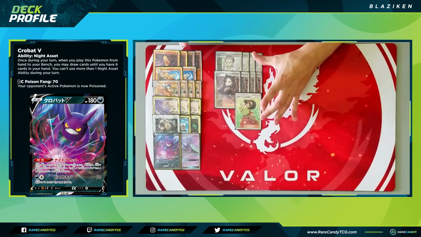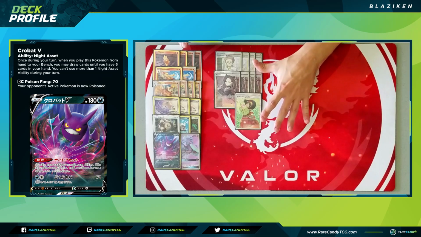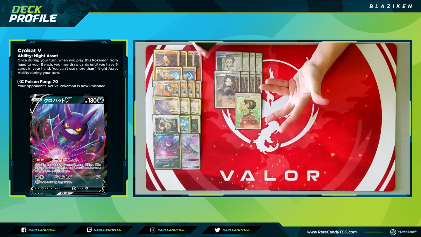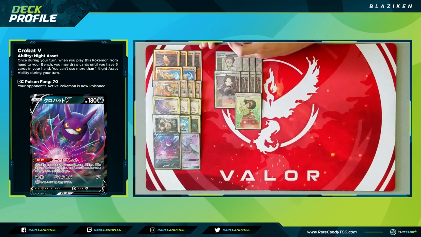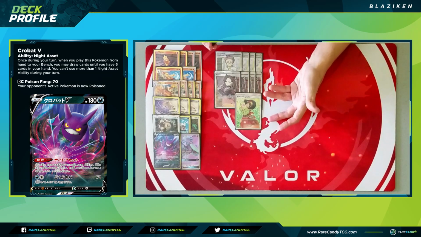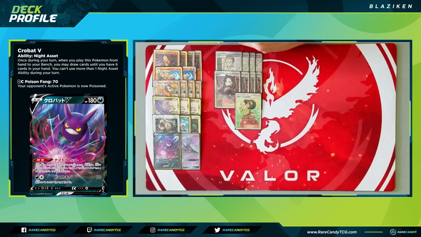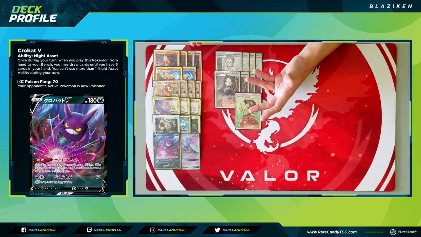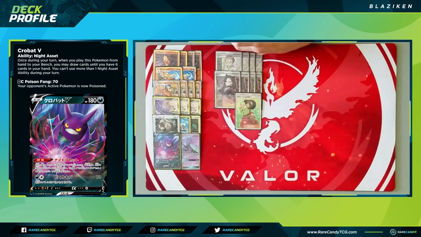Some people I think might consider Rosa, and I actually did have Rosa in earlier iterations of this list, but the issue I found is that usually the energy we need help finding is our twin energy, not our basic energies. So Rosa really doesn't do a whole lot in that regard, since it only allows us to get basic energies and not specials. So I'm just opting for straight draw in this deck, just because there's not really any other great ways at finding our special energies.